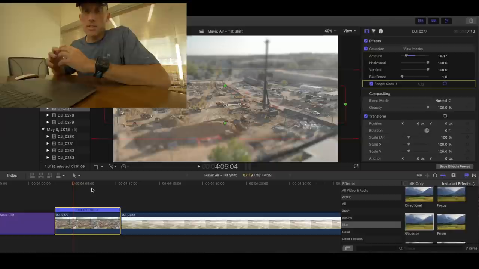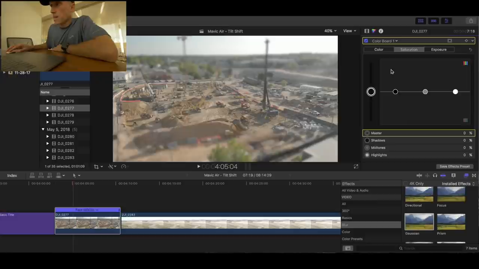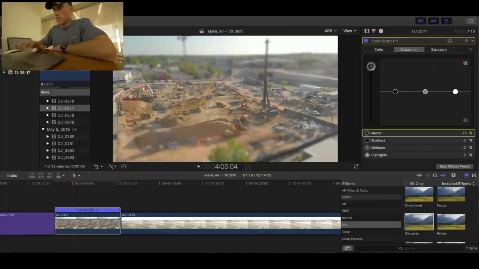So what I'm going to do here is go into the color tab. I'm going to hit this triangle and go to my saturation tab instead of the color tab. Here on the left-hand side, I'm going to hit the master button, and I'm going to make this really bright, like overly bright. See how bright the orange and the yellow is? That's at 85. I could go up to 100. 100's a little bit too much, but even if you went down to like 75, that's pretty cool.